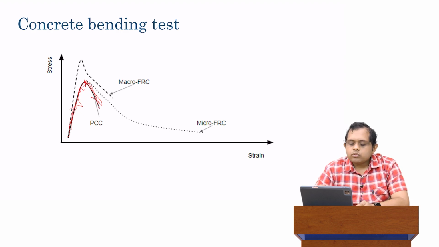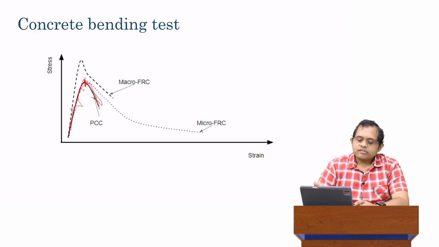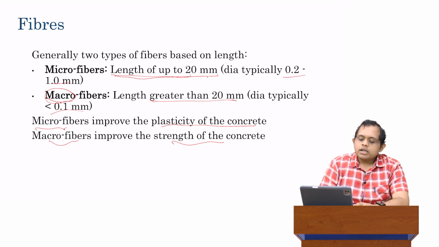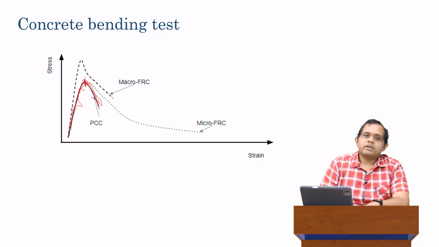Now, let's see what happens when we add a microfiber. When we add a microfiber to it, it's what this dotted line is. You'll see that the strength is basically the same. After the addition of the microfiber, it also reaches more or less the same strength as a plain PCC pavement. This is why I said over here, microfibers improve the plasticity. So they have no effect on strength really. The strength more or less stays the same. What changes is the post-peak behavior.